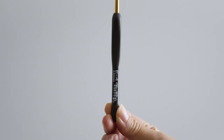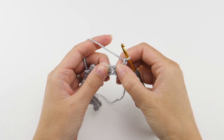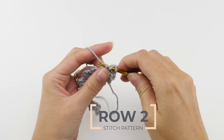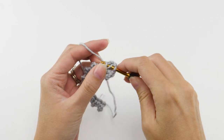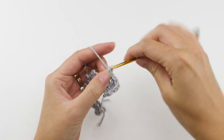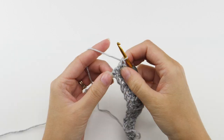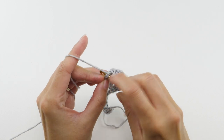By the way, you'll notice I'm using a three and a half millimeter hook, and that's where you should start too. You'll only need to adjust hook sizes if your gauge doesn't match. Find that next chain two space and make three double crochet there. Then skip to the next chain two space and do it again. Keep going to the end of the row, and you'll make a double crochet in the turning chain. After this row though, you'll have a half double crochet stitch, and that's where you'll work in two.